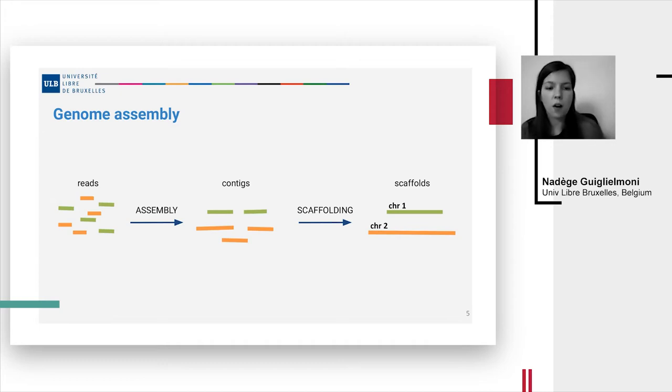Reads are overlapped and from these overlaps we can build consensus sequences that are called contigs but it is still quite unusual for eukaryote genomes to obtain chromosome level contigs. In fact we obtain several contigs per chromosome, so then we need to find which contigs belong to one chromosome and order and orient them into scaffolds.